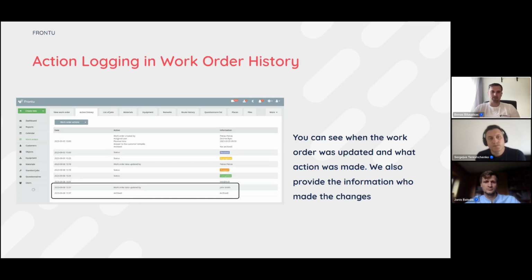Because some of our clients use permission groups for employees or administrators to keep the system clean and not allow other employees to do certain things with the work order itself. Now, whenever changes are made, you can track who changed it and maybe ask the reason why they did it. It's really important to see the whole logged history of the work order.